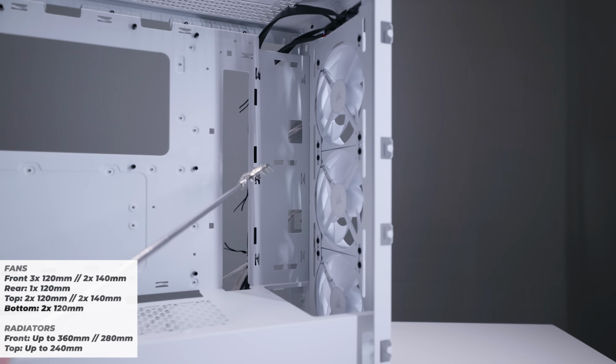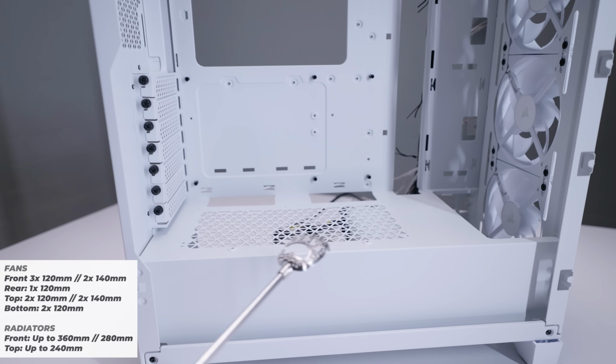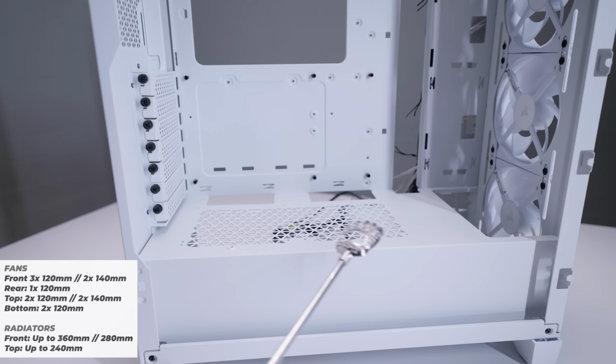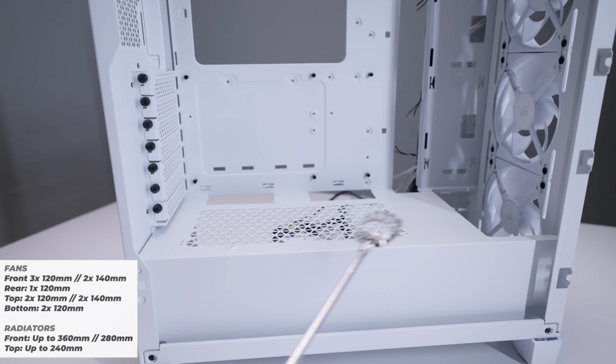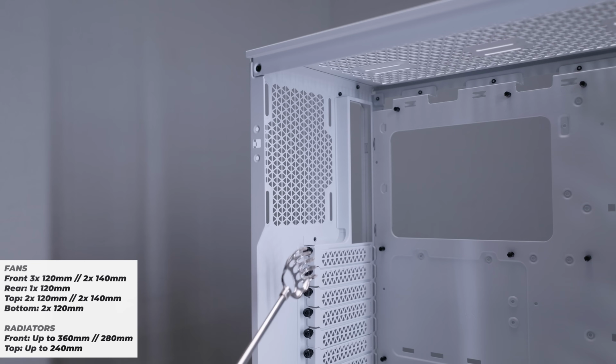So there's quite a bit of radiator support if you wanted to do something up the front in the case. One thing I noticed was it appears that on the bottom of the case here, it has threaded fan holes, and it looks like you can install two 120mm fans on the bottom of the case as well. And lastly, a single 120mm fan can be installed on the back of the case.